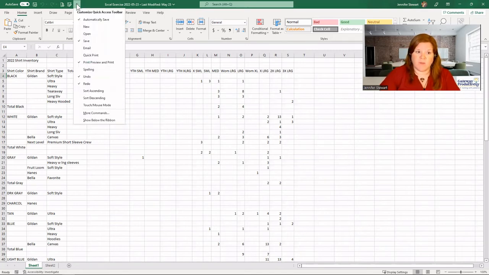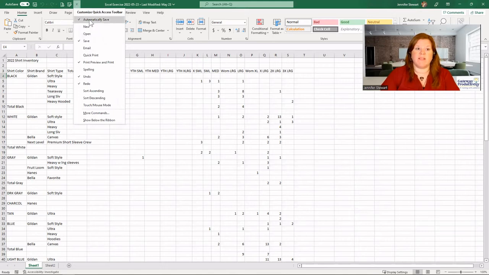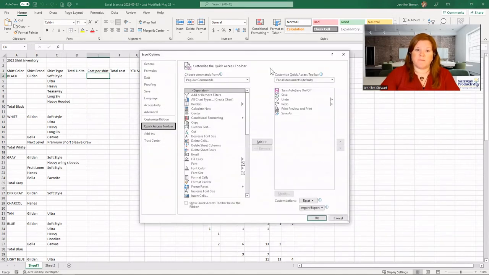However, in an Excel document, you probably will have things that won't show up in a Word document, and vice versa. We can use our same tools. We can use our right click to do things. We can use our down arrow to get to the quick things. And then we can always go to more commands.